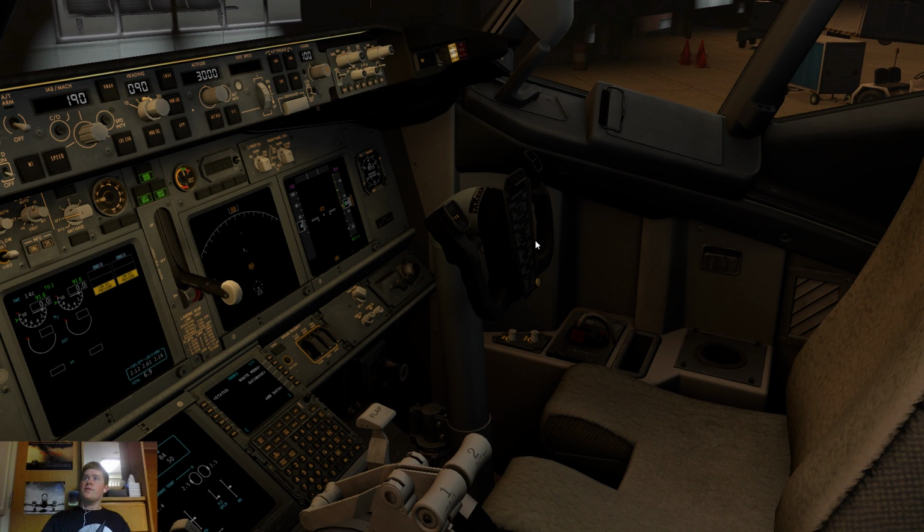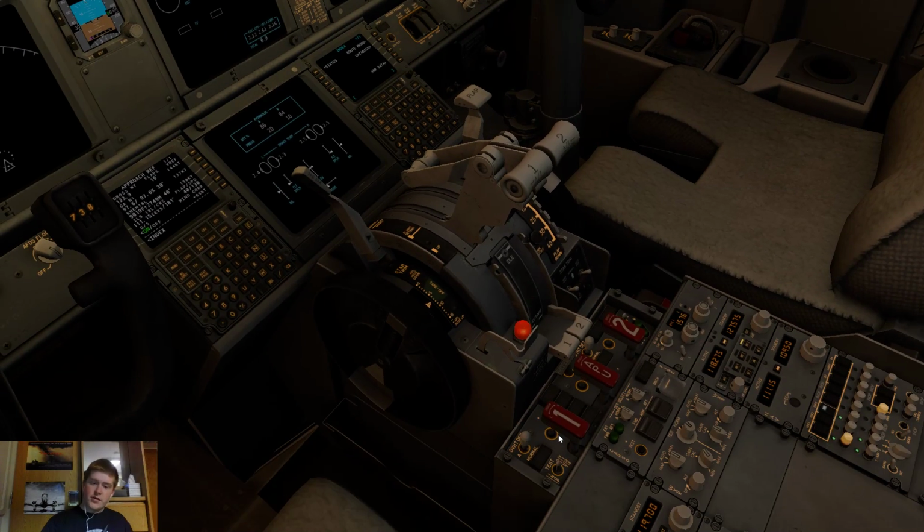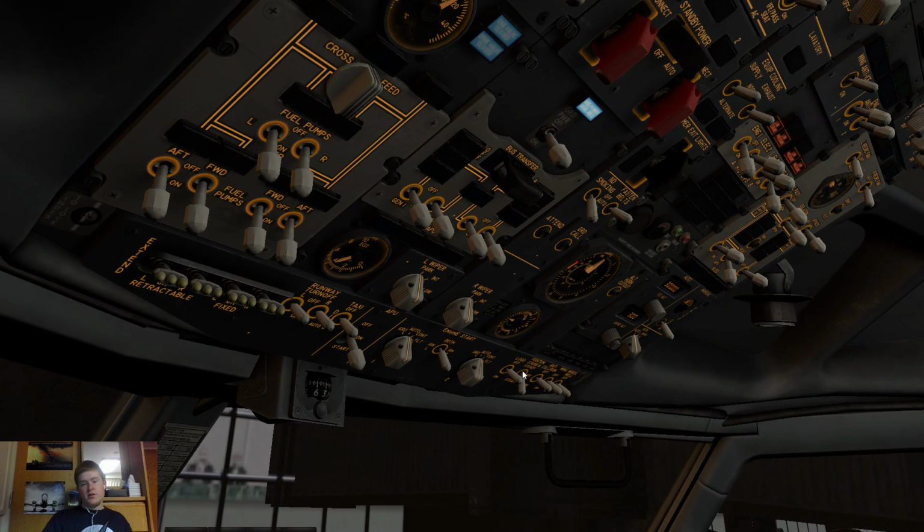Alright, and secure. Stab trim, we're gonna go ahead and center it at 5. Alright, stab trim is set. Let's see here. AP is available. Ground power is now available. I'm gonna go and switch over to that.